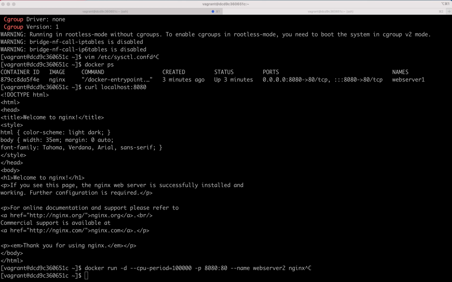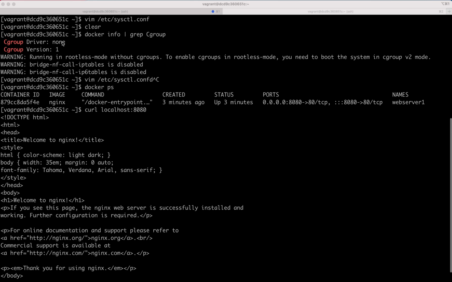Now if you want to overcome this, there is a way. The cgroup that I showed you over here comes with a cgroup driver as none. If you want to make it work with cgroups, then you have to make sure that it upgrades to version 2, or you can change it to systemd as well.